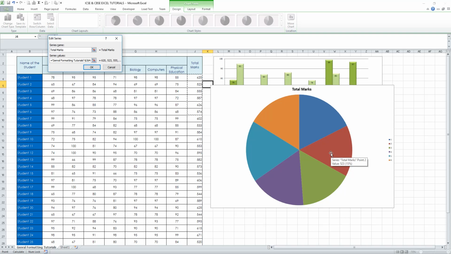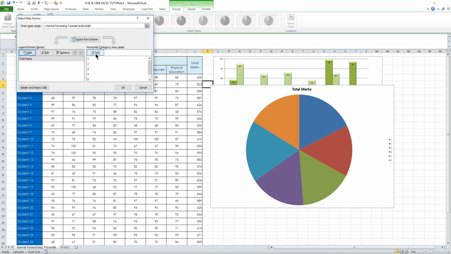All right, so if you hover over all these colors, you can see the total marks, how it is distributed. It's like value is 620, it covers 18%, it has 16%. So you don't have to do much of a calculation because the Excel will automatically calculate for you. But be sure that whatever marks you are placing, follow the same procedure that we are doing.